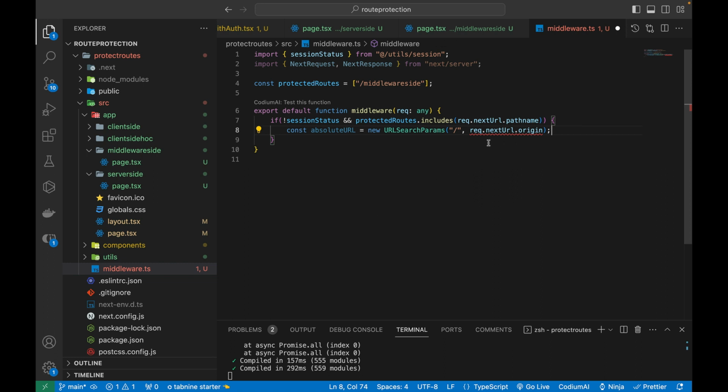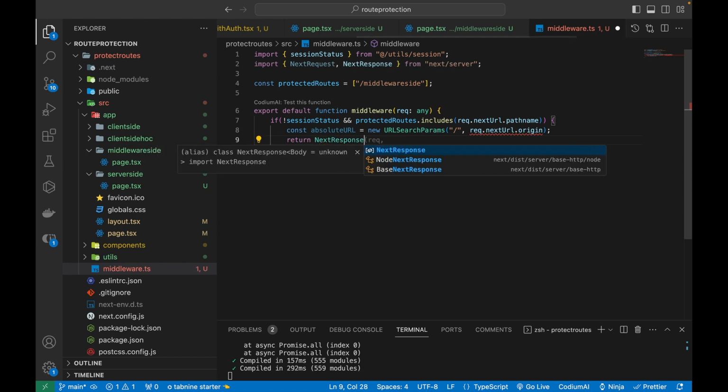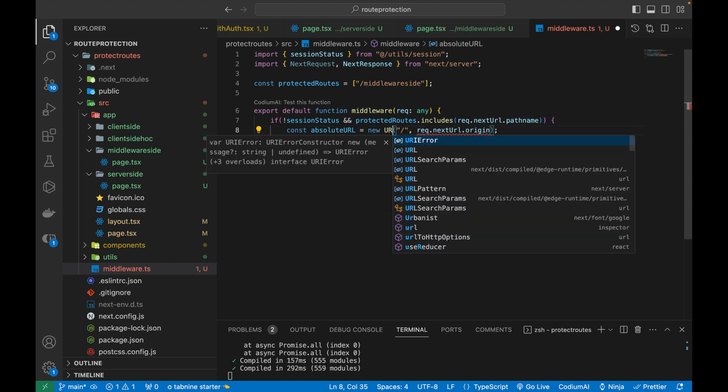Okay, this is actually required, that we need to do request next URL dot origin, and after this I actually want to return the next response dot redirect, and inside it I want to use absolute URL dot toString. Okay, I need to see why it's showing an error. So we have this, it's not a URL search param, it's only the URL.